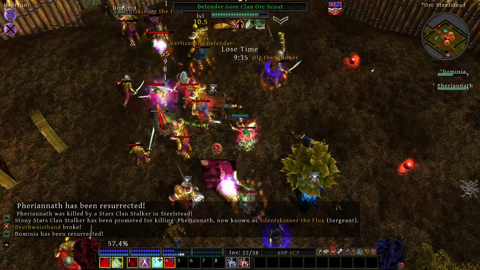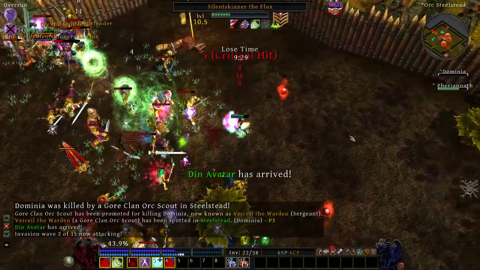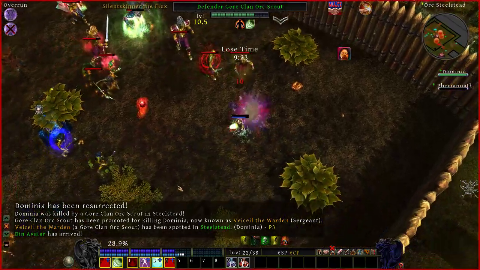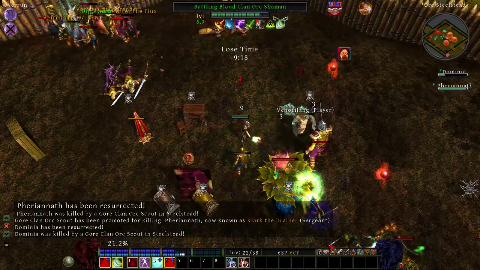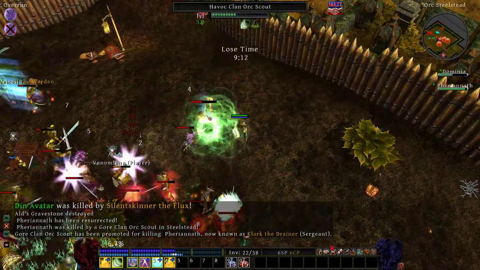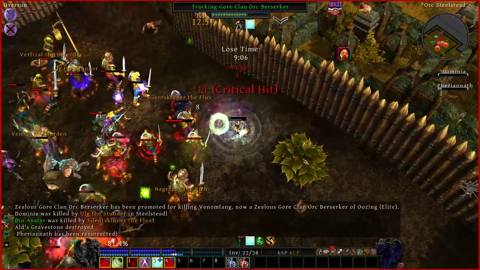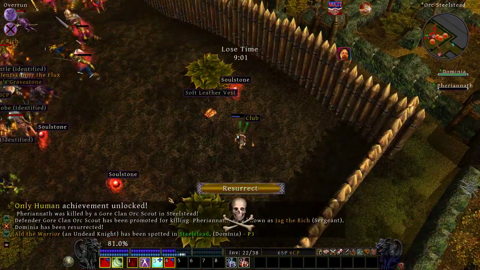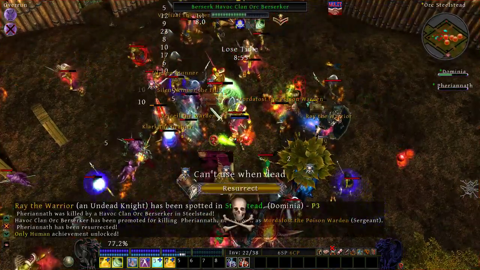Well, like we said, it's early. I'm not sure if we needed to make sure that we were actually close to the same level. Din's avatar was killed. They are just going to town here. These are all named enemies. They have all been promoted. Wow.